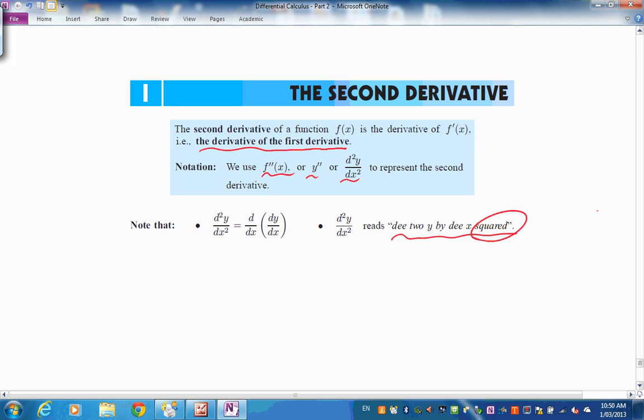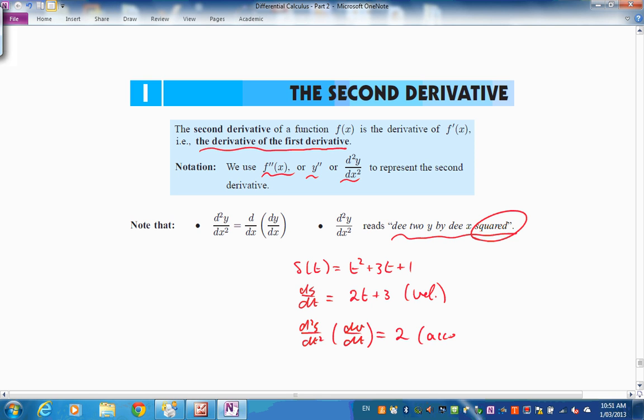Would it make sense? Well, I think so, because we said Newton had a displacement time curve, so it could have been something like this. So if he went ds by dt, the derivative, or s dash t, would have been 2t plus 3. Oh, that's a velocity. He wanted the instantaneous velocity, rate of change of displacement. If he did it again, let's do it to it again. What's that? That's the same as dv by dt. Finding the rate of change of velocity. Oh, that does make sense. That's the acceleration. So we can actually do the process again.